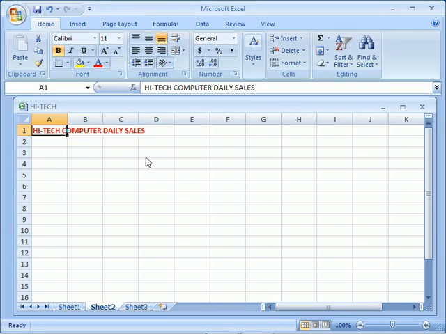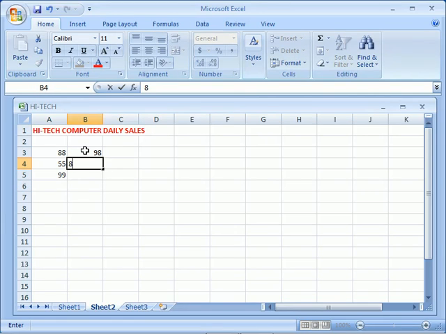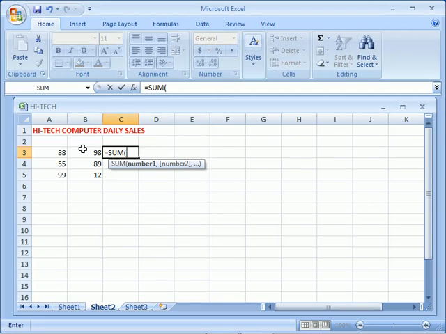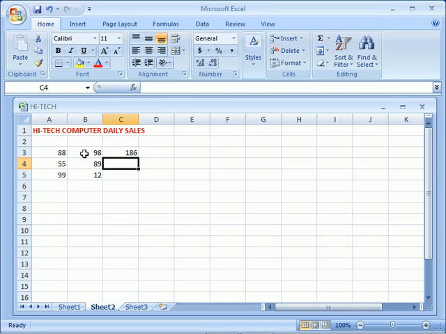So that's what we call using autofill handle. When you talk about using autofill handle, it simply means when you have series of data, let's say I have 88, 55, 77, and I come here, I have something like this. Then I come to here, I now say equal to, let's say sum, let's just make it easier. Sum this through to this. You press it and see, you get the answer.